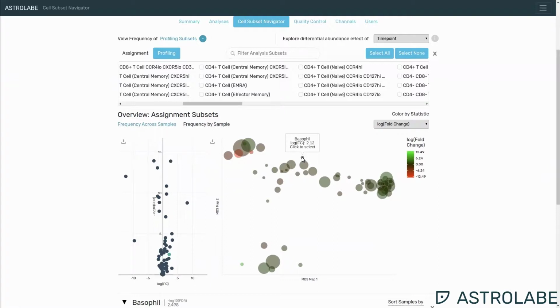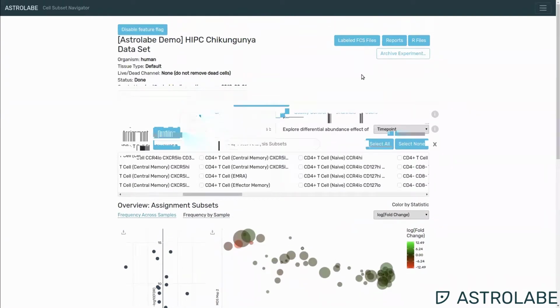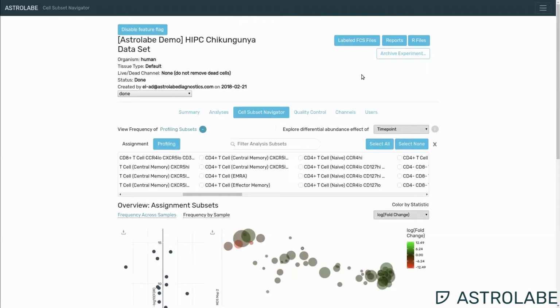There is no heterogeneity with regards to this panel in the basophil compartment, and Astrolabe helps you identify that really quickly. So to answer the question, you cannot change the number of clusters. The number of clusters is decided by the statistical heuristic. And again, the goal is to really guide you towards a best practice and try to get the most out of your data as efficiently as possible.